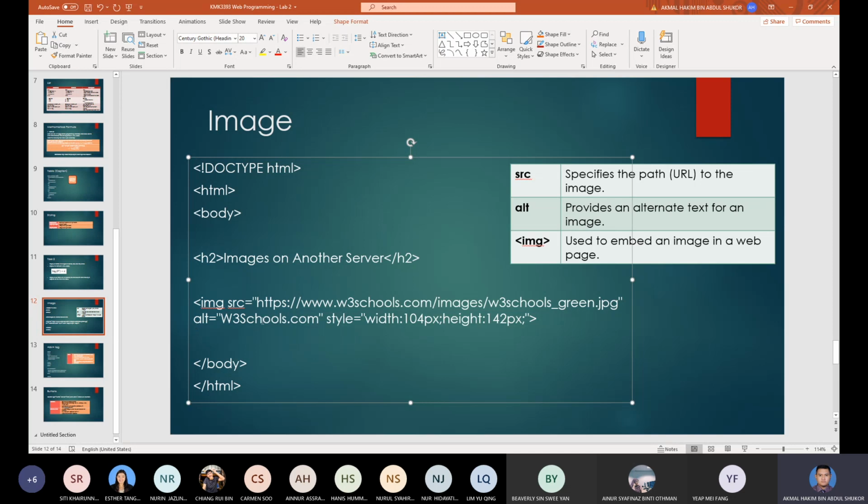So this image is called w3school.com. So when the image doesn't pop out, this text will pop out. And then we have this style. So this is a style where we put the width and height. Remember that in width and height, you can either put percentage or px.